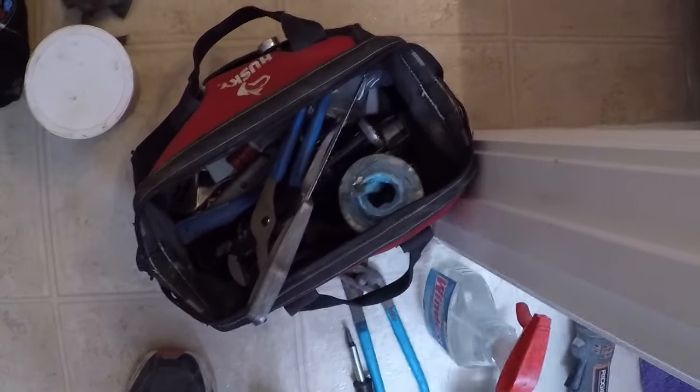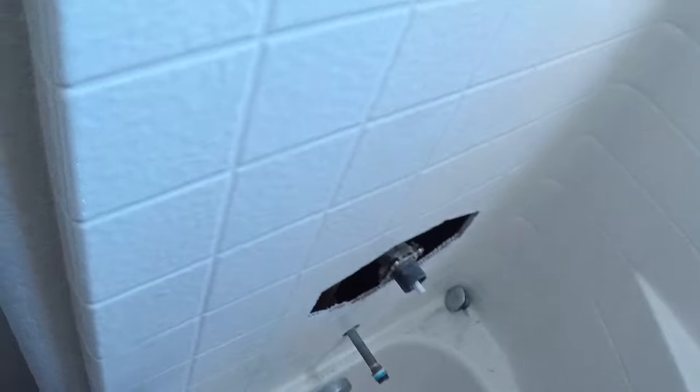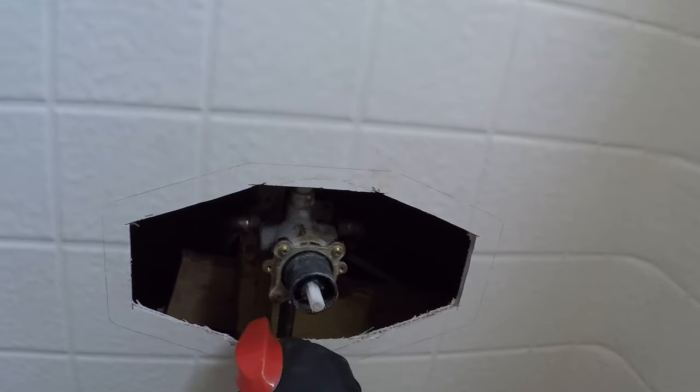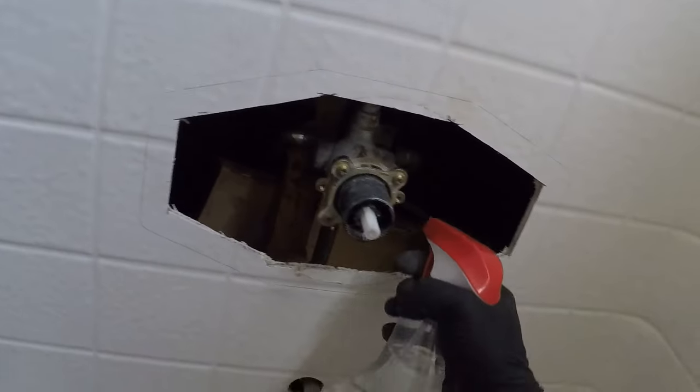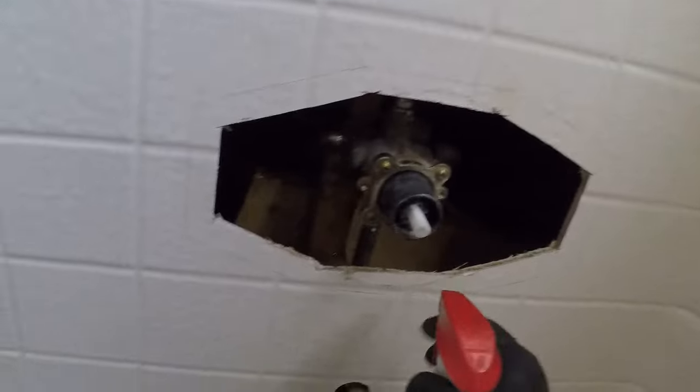Get our torch, get our spray bottle, all this good stuff. Spray bottle, we'll spray in the wall a little bit. Smaller pair of channel locks. There we go. So I like to do this first before we do anything. Spray it down in there a little bit just so that we don't fry anything. It's the last thing I need, to burn our house down.